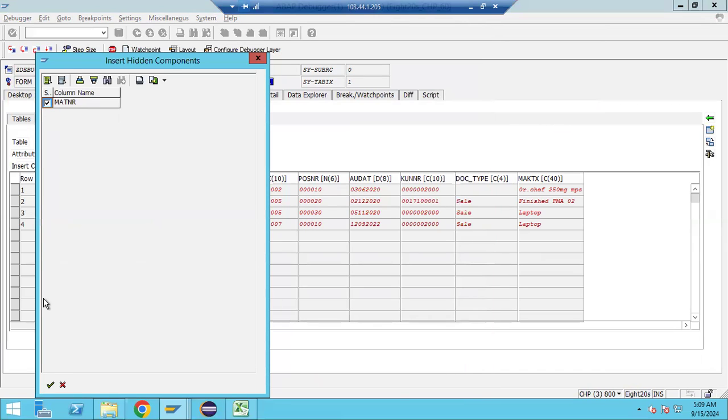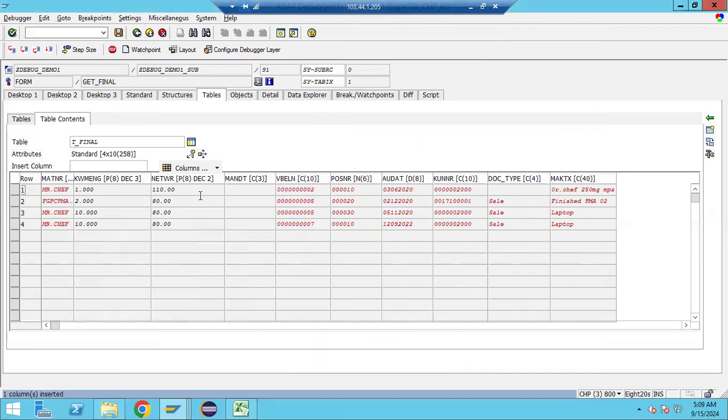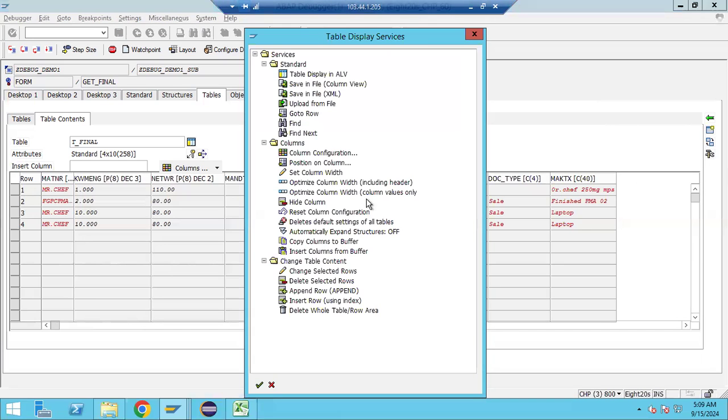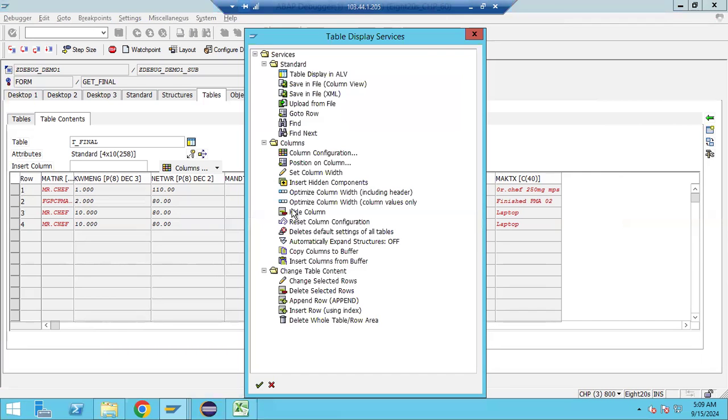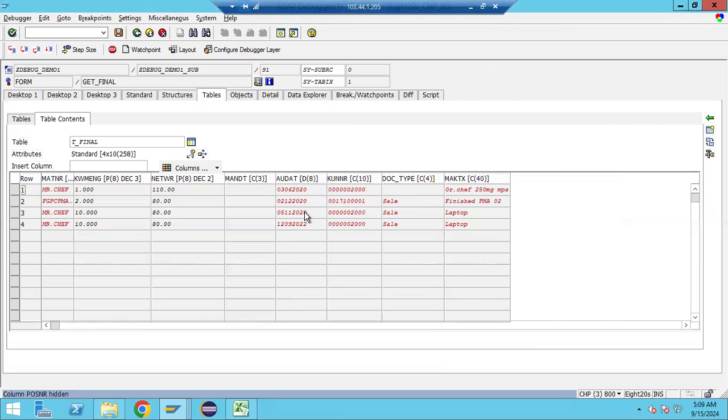I have selected that one. So VBELN and POSNR, right? For VBELN, just click on the tools button and click on hide column here. The column is not displaying. And one more thing, POSNR also: just select it, click on this tools button, and here hide column.